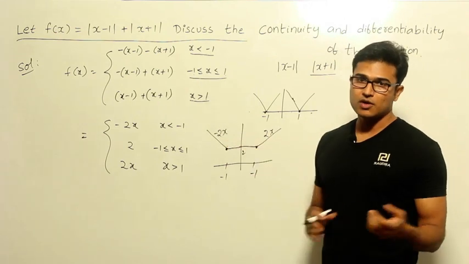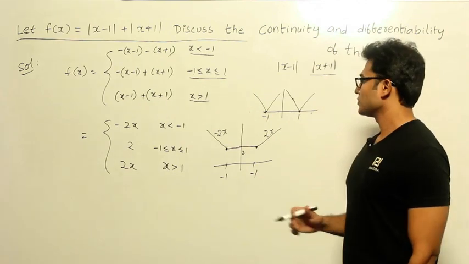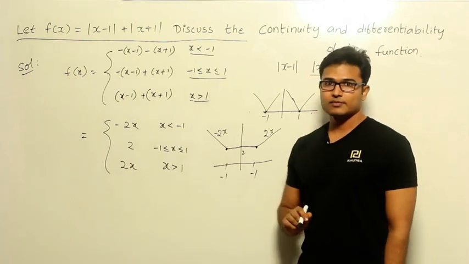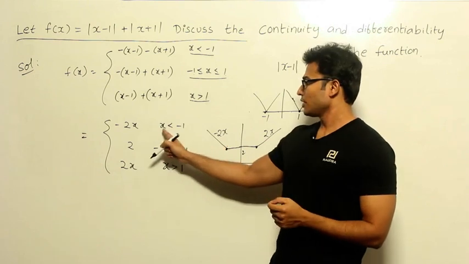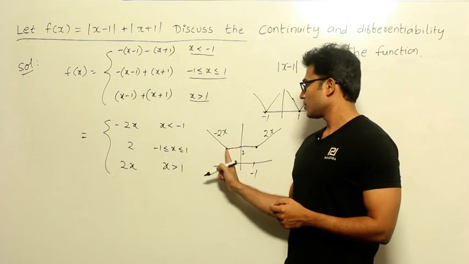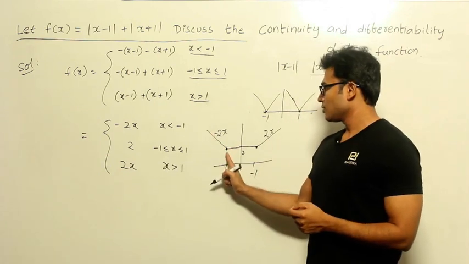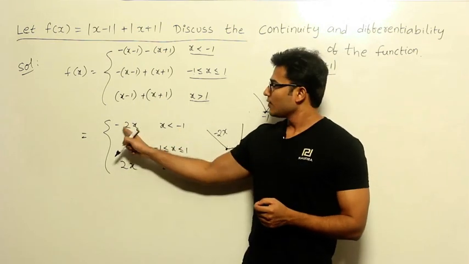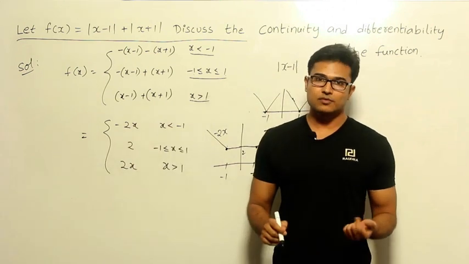from here it is continuous. Or if you want to check whether it is continuous or not, how do you find out? You go to the point minus 1 and find out the left limit. So, what is the left limit? It is the value at a point just to the left of it. Now what is the function there? It is going to be minus 2x, isn't it? I am talking about this entire function at a point to the left of minus 1. Now it happens to be minus 2x, right? Now what is minus 2x at x equal to minus 1? It is going to be 2, right?